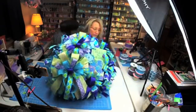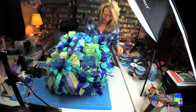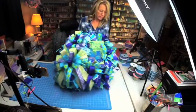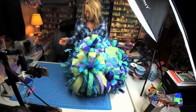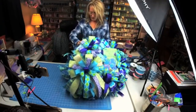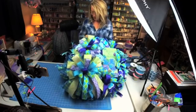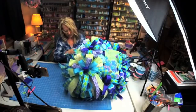I'm still not done. Like you guys know, I gotta go make sure that sign's straight and tightened. I'm gonna add a little bit more bows right here. I don't like that bald spot there. And then I'm gonna do cheaters all down this side too. So that deep purple will carry over on this side too. So I'll do that in the morning. And then I'll post a video so you can see what it looks like in the day. I'll definitely put more wire around both those bows, because the bows are heavy. So I just like to double secure them. But I'll finish this in the morning.